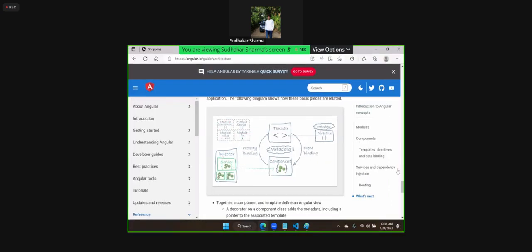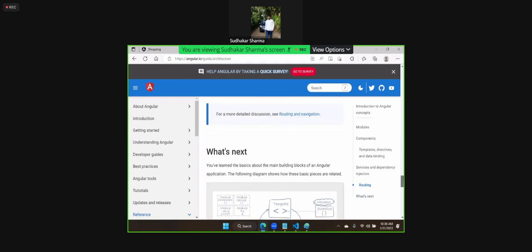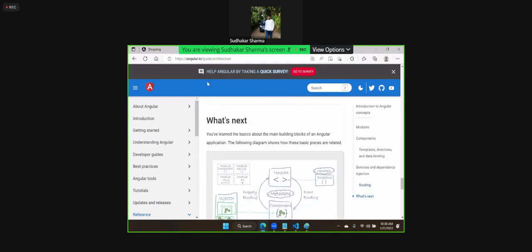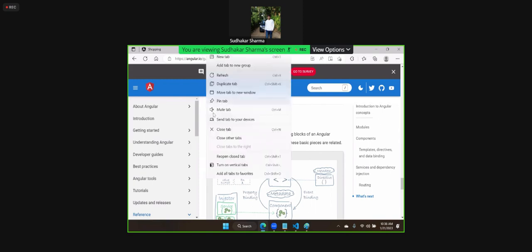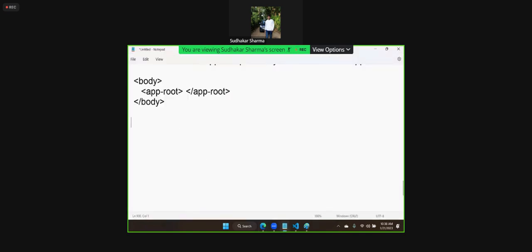But how the flow works, you need to clearly understand. On the official website, they will give you only this concept of how your Angular works. But in interviews, they will ask in detail: what is the purpose of main? What is the purpose of app module? These are basic things you need to understand. So here is the basic architecture, the application flow.